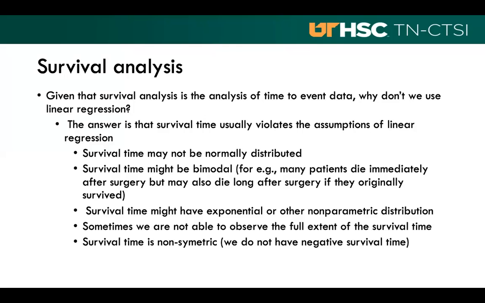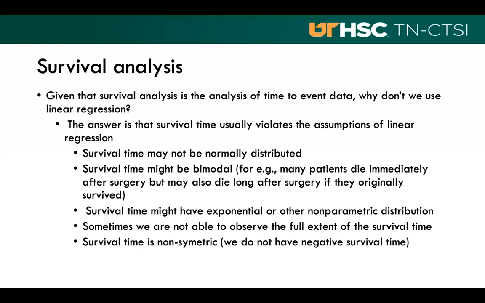One of the assumptions is that the outcome or response variable has to be normally distributed, or the residuals of the outcome variable have to be normally distributed. That means it has to have a bell-shaped curve with not too many extreme values. In reality, survival time may not be normally distributed, especially since we don't know the complete survival time of those who have been censored, those who have left the study without developing the condition of interest.